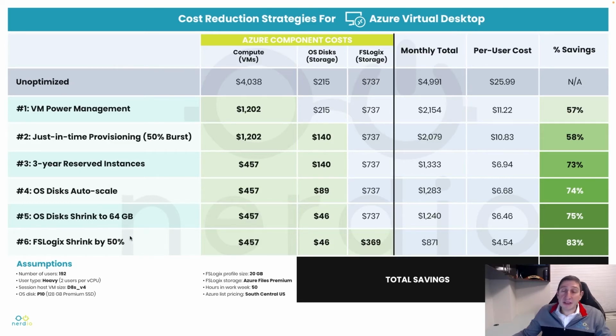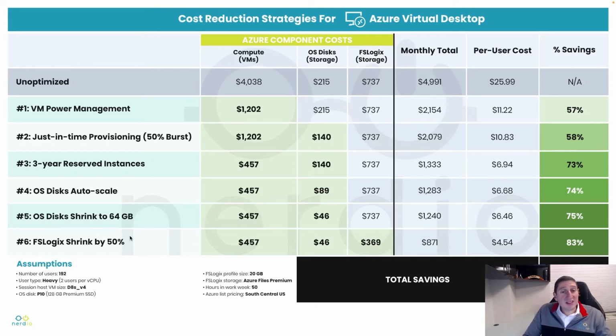The challenge with FSLogix profile containers is that initially these VHD files are thin provisioned, and as users begin using them, they start growing, but they never shrink. That means that if a user downloads a large file into their downloads folder and then later deletes it, that VHD file will expand on top of Azure Files and will never shrink again. So you'll be paying for that white space, that free space that has now been freed up within the user profile, but is still taking up the space because the VHD files have grown.